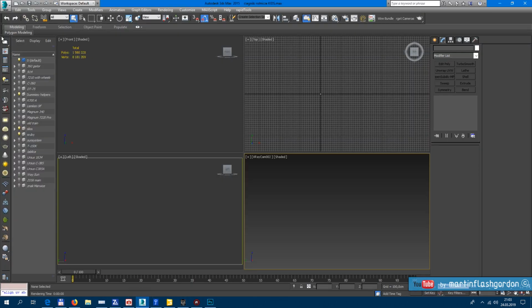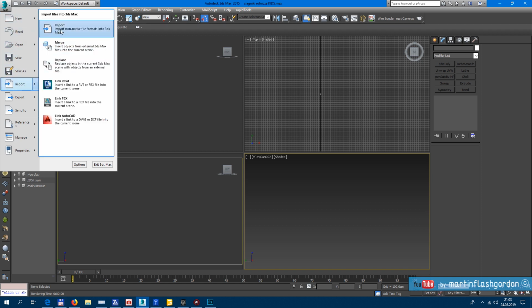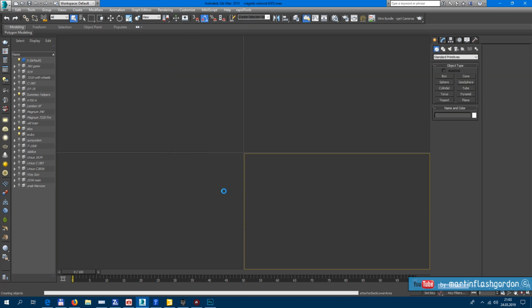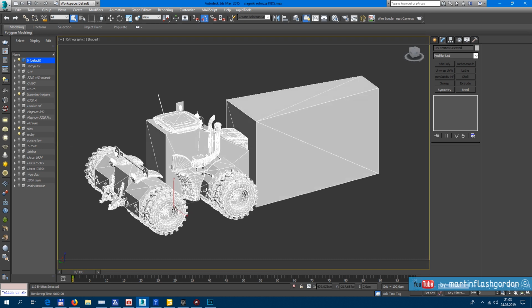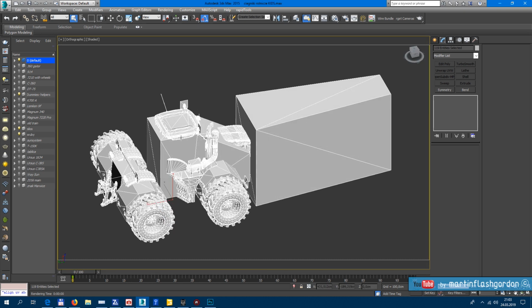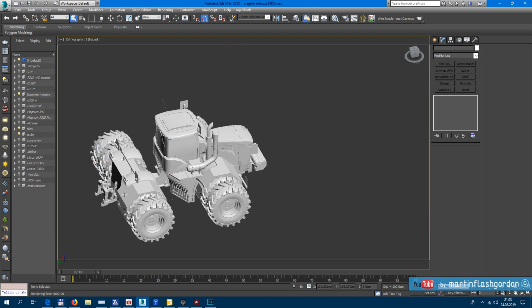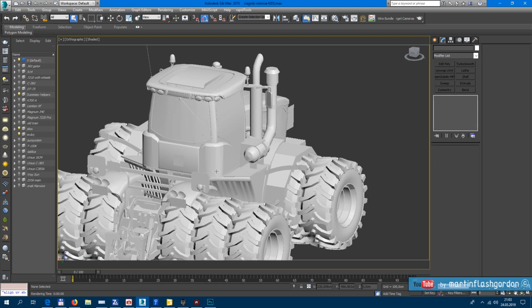When it's converted, we go back to 3ds Max and import again, non-native format, and then we have our FBX. Open. OK. Then we have our John Deere. We have all the lights and other colliders. We just remove them. Every object or tractor, whatever you import, will have a lot of colliders, so you have to remove them.